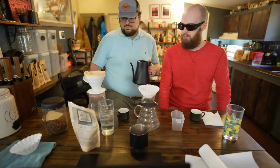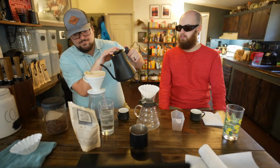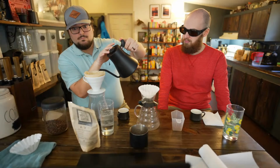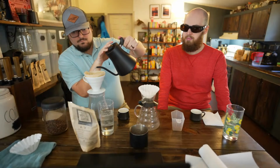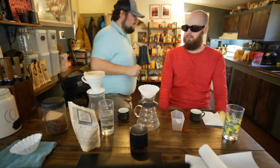All right. We've got 25 grams in the V60. Going to start our brew right now. Bloom with 50. Just give it a little agitation to start that bloom off. I'm going to put the heat back on for a second.